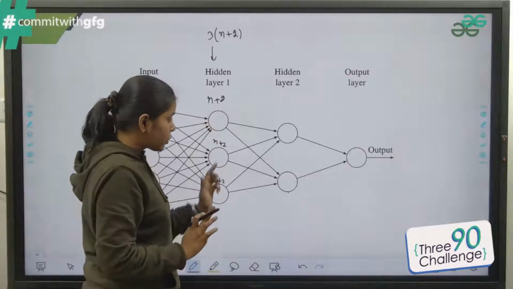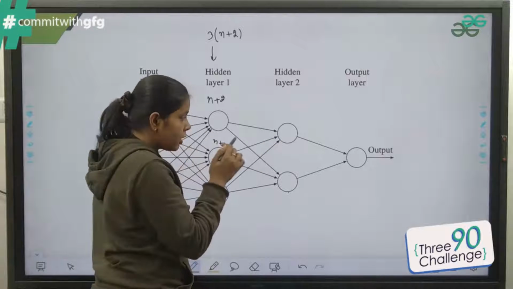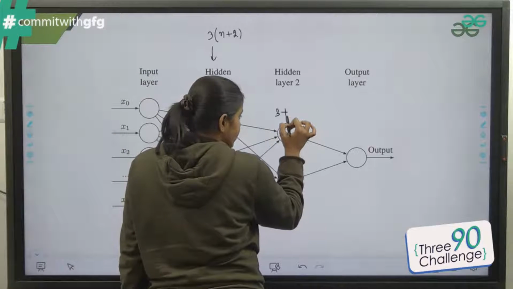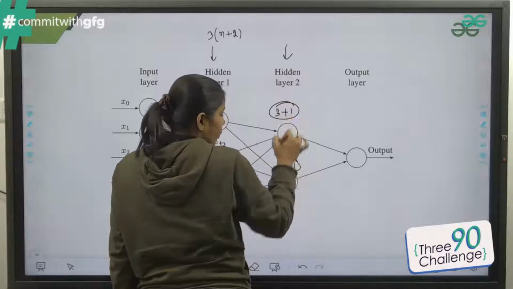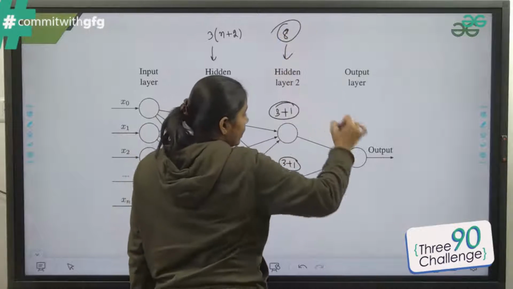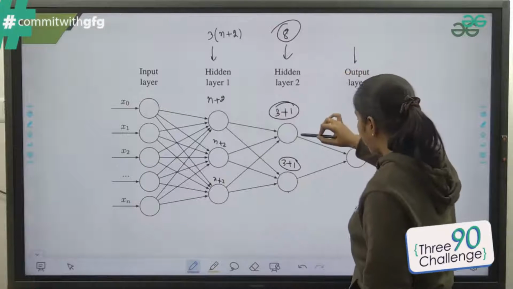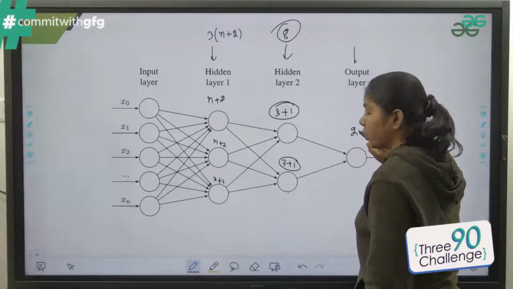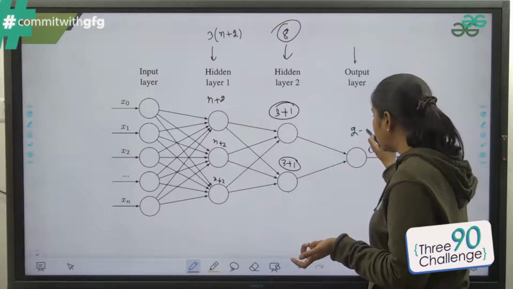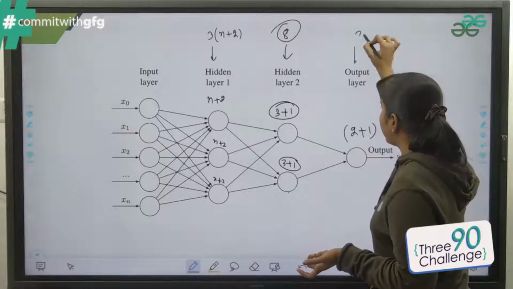Now I have three features here which is going to this neuron. So that means three features and one bias. So 3 plus 1 and 3 plus 1 here. So in total I have 4 plus 4, that is 8 from this hidden layer. And for this output layer I have two neurons, two features. That means two features. For that I have two weights and then one bias. So I have three values here.